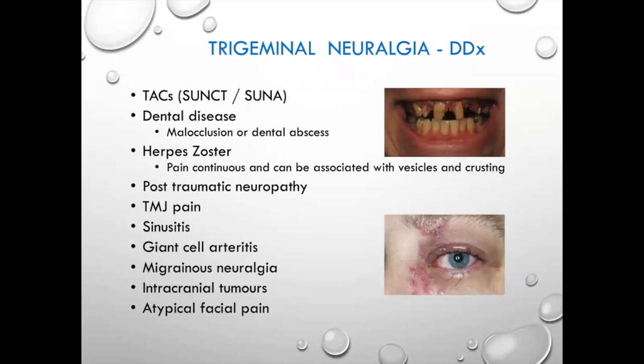There are a lot of masqueraders. My guess is that of the people referred to me for TN each year, about one third don't actually have TN. There are the trigeminal autonomic cephalalgias, or TACs — SUNCT and SUNA. They present with exactly the same kind of pain but are associated with autonomic features: tearing of the eye, drooping of the eyelid, runny nose, et cetera. I personally think it is the same disease and treat it as such in terms of medication and surgical options offered, though I acknowledge that is not universal.